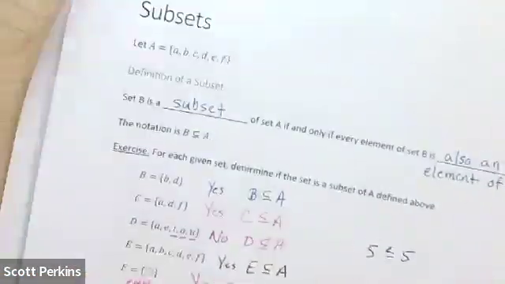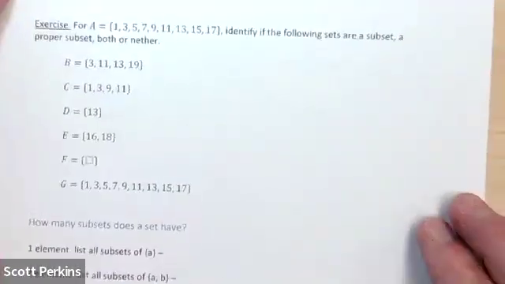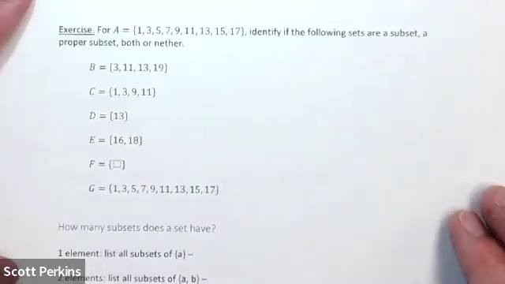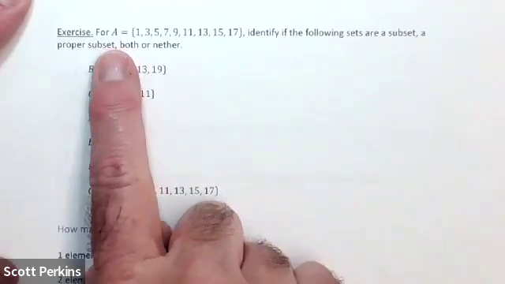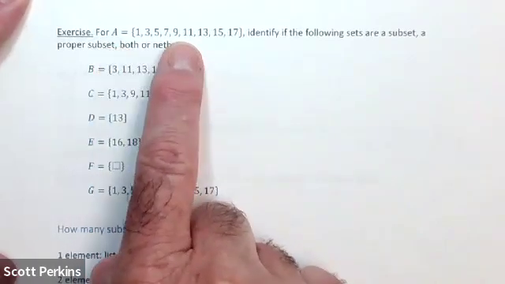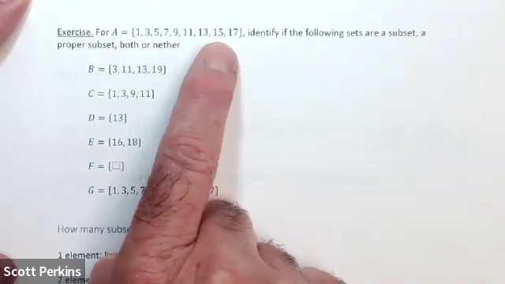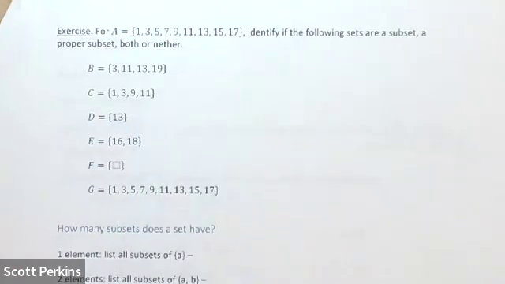All right, well, at the top of the next page is just another problem like we've been doing. All we're doing is practicing these two little definitions so that we get it right. So again, we're going to use that same set A that we just talked about a minute ago. It's the odd numbers 1 through 17. And what I would just like you to do for the sets that I've listed is identify: is it a subset? Is it a proper subset? Is it both or is it neither? Basically, I've just combined what we did on the front page into one problem.